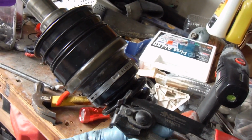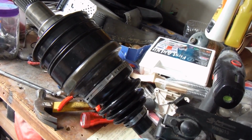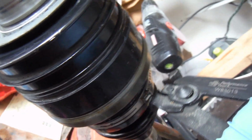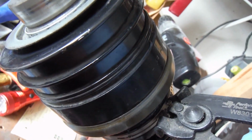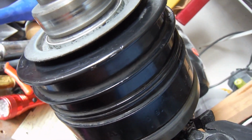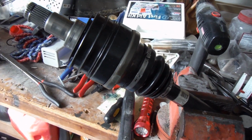Okay, so this is the tool that I use. It's got a little hook here. It grabs either side of this, and then this center part actually pushes down at the same time. But you just clamp onto that. See that part of the clamp here? You just open these up, grab onto that, and with a little bit of pressure, you just squeeze that together. So I've got these clamps on and crimped down this side as well. Anyways, it's on and ready to go back in.